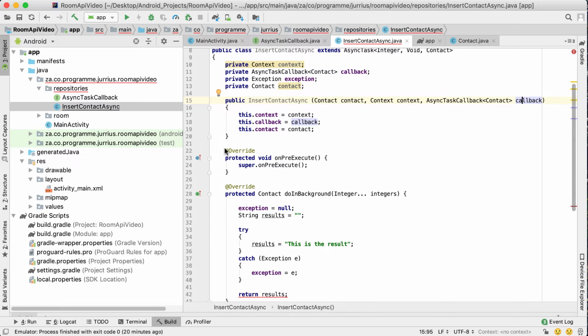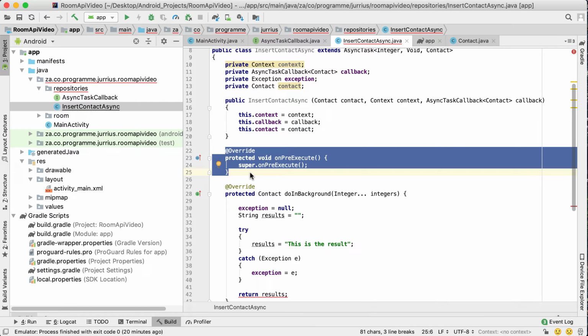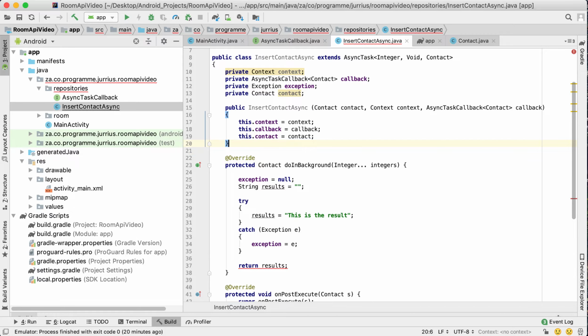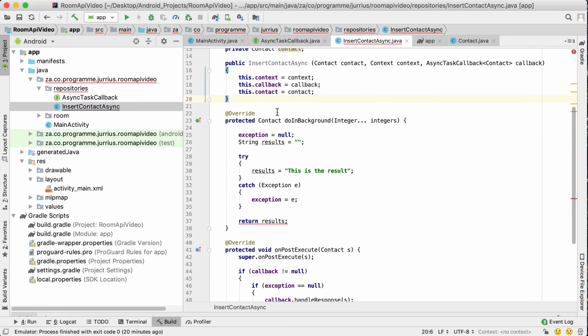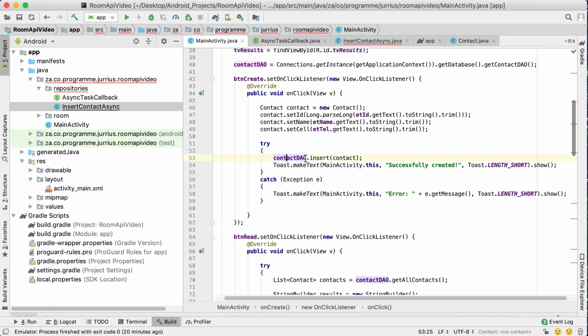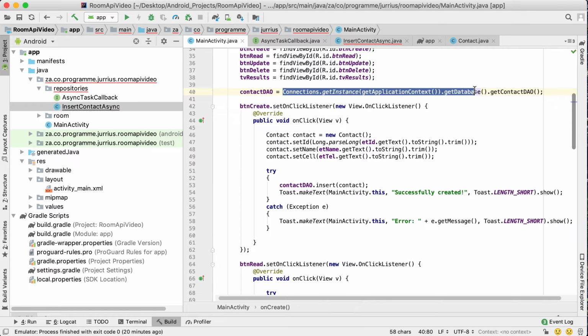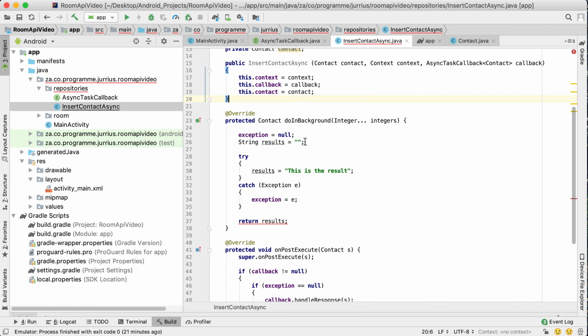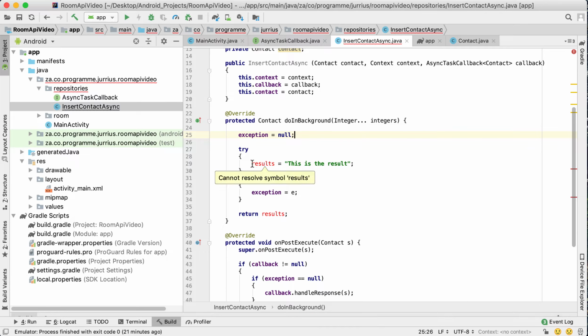Now for these async tasks that we're going to use in this video, I'm not going to use the onPreExecute method, so we can just delete them. Now let's see what we need to do in the background here, because in the main activity we said, well, we need a contact DAO, and there we get the contact DAO. Now all of this, because it's got a context, we need to do this inside of my async task. So this whole line must be inside my async task, and then I can call insert. So let's just go to the insert async task quickly. And what I want to do here, let's just remove this one line there. We can keep the exception. We remove that line, and we'll keep that exception also.